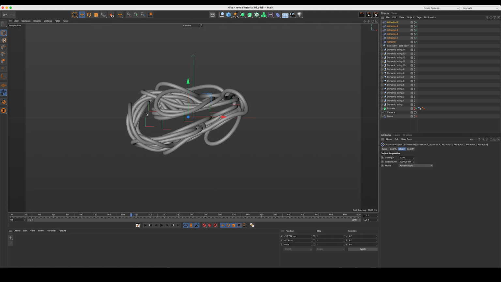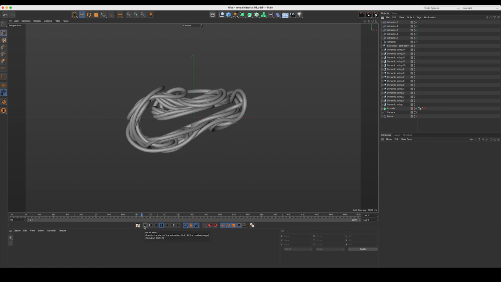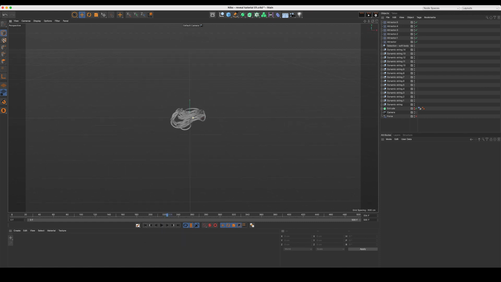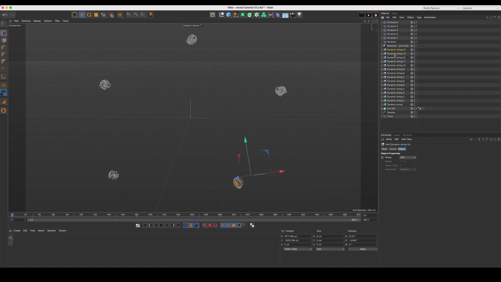Nice, this is working really nicely, just with having those 6 attractors pulling together and attracting all of our dynamic strings. And because we gave ourselves a nice deep extrude, nothing's trying to pass in front or behind, and that's working really nicely.